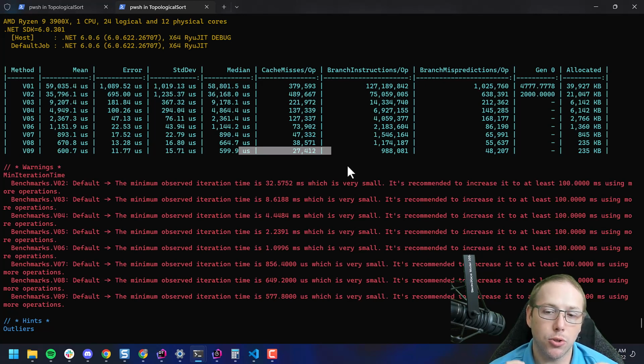Cache misses are super expensive, more expensive than branch predictions. I mean, they're both not great, but a full cache miss, which means it's not L1, L2, or L3, has to go all the way out to main memory. That can be just murder on performance, depending on how tight your loop is, and some other aspects. So what's nice is that we said, hey, we want to use less memory. We don't want to have to do this array copy anymore. And we think that if we make this optimization where we're using less memory, we should see an improvement in performance and an improvement in cache misses. And that's what we see.